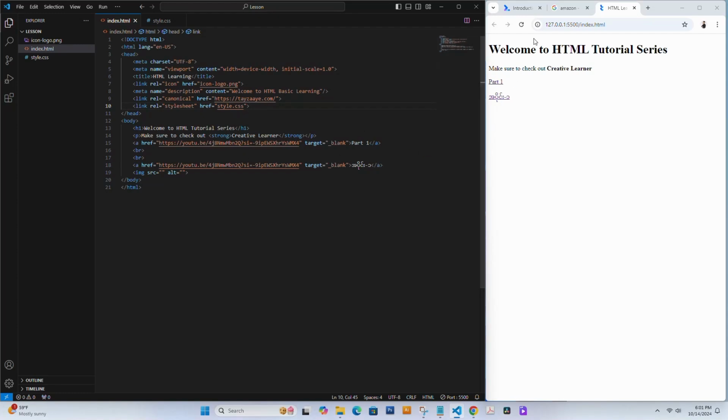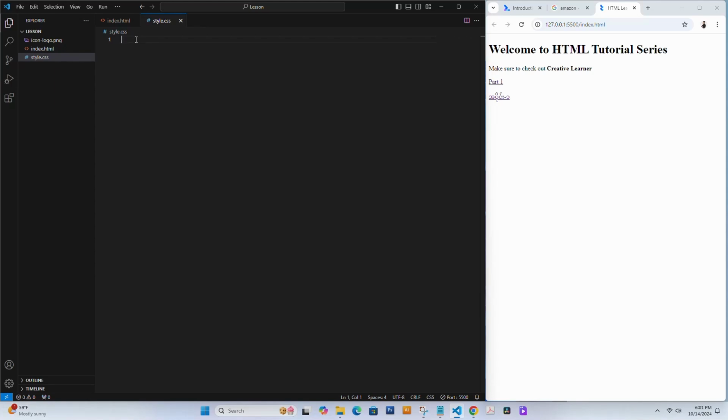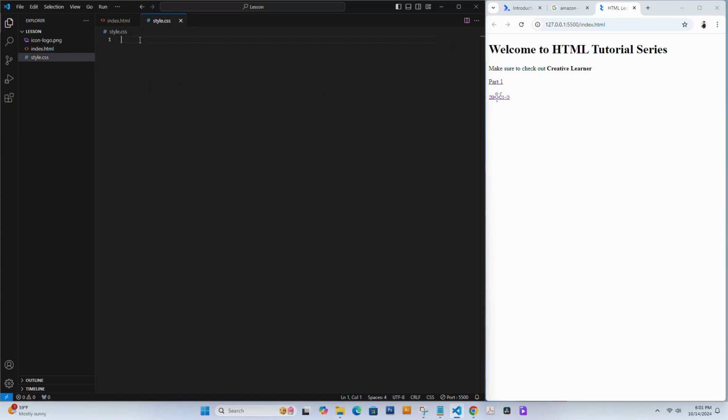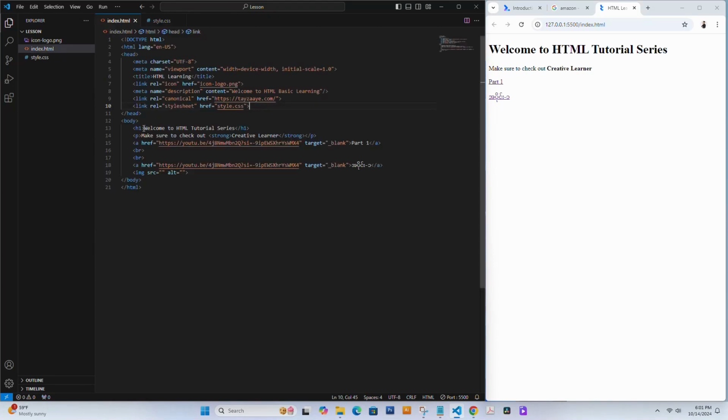Now we don't have any color in our title, but our style.css is running as an external file. Now we're going to add a basic rule. It's the same thing: in H1, I'm going to add the color. If you're setting up an external file, what we need to do is select which element: we have an H1 element, a P element, an A element, and even a BR.